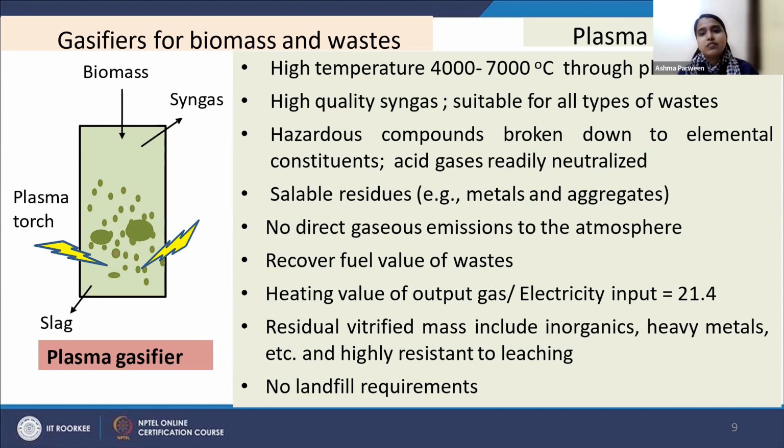are produced, and basically a flow of electrons is produced, which generates very high temperature in the range of 4,000 to 7,000 degrees centigrade. And because of this high temperature, the biomass is decomposed into syngas components. Here we do not get any tar in the syngas. Also, the best efficiency we get from all the 4 types of gasifiers is the plasma gasifier.